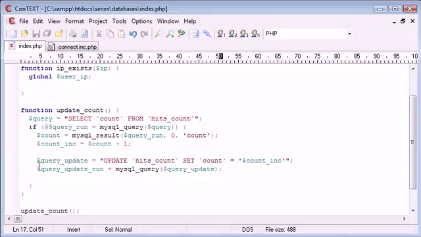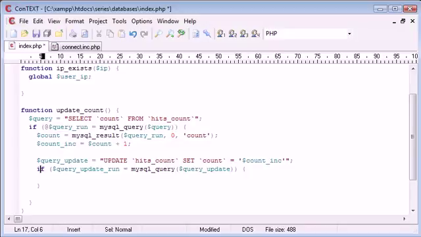And now we can use exactly the same structure here, and we can say if, and enclose this in brackets, if query update run, so if that runs, then we're going to echo out OK for now, but we don't actually need to do that. I mean, eventually we're not going to need this if statement. We just need the query update, and we can put an @ sign in front of it. But for our purposes now, we're going to check if this query has been successfully executed.